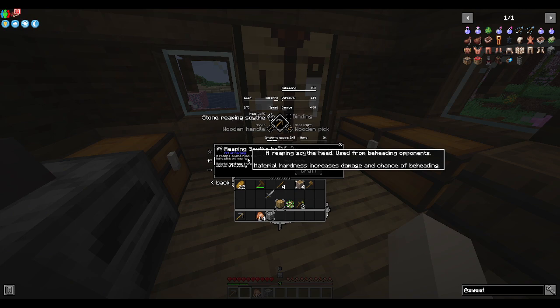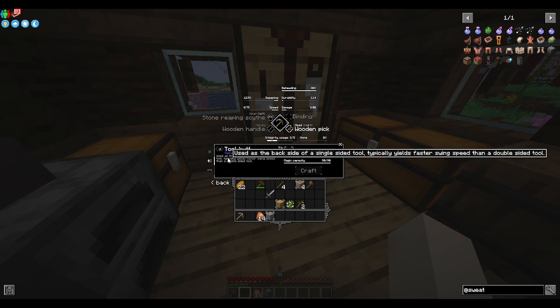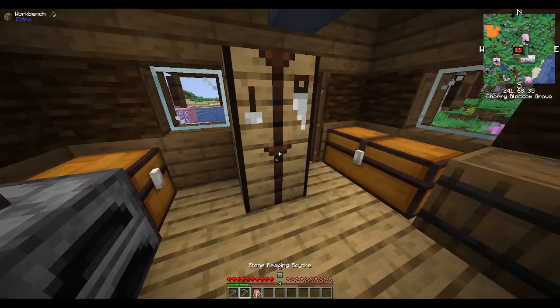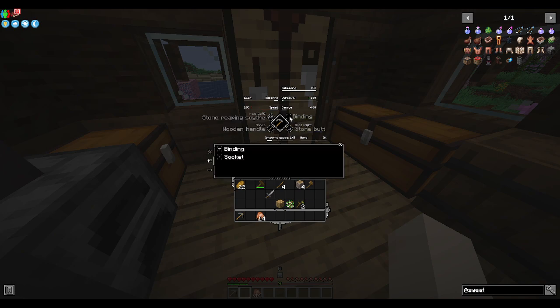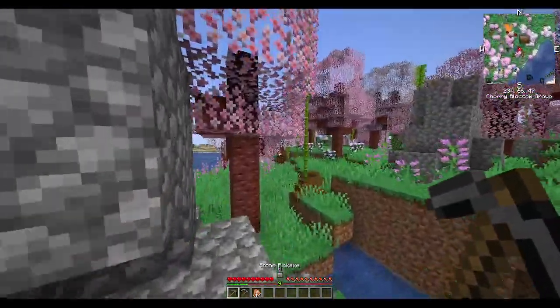Reaping scythe head used for beheading opponents. Increased damage and chance of beheading. So what can I do to make it a backside tool? It yields faster swing speed and a double sided tool. Okay, so that's good. It can increase the attack speed. Good. There's a kind of binding I can use as well, but yeah. Give me my weapon for now.